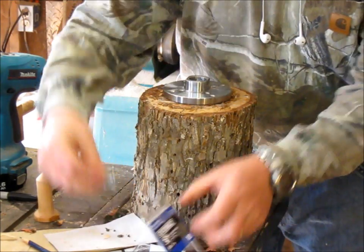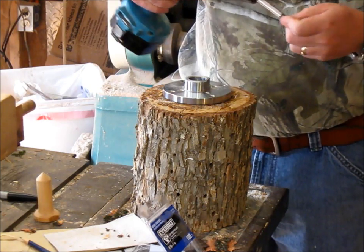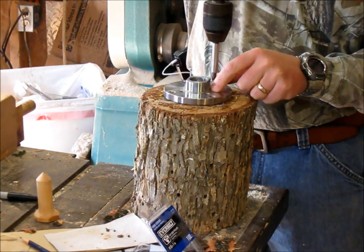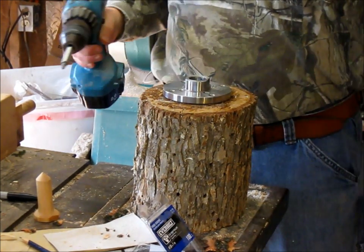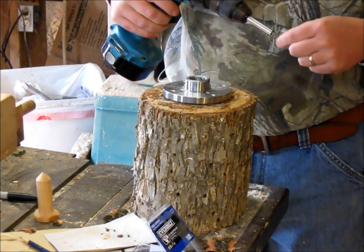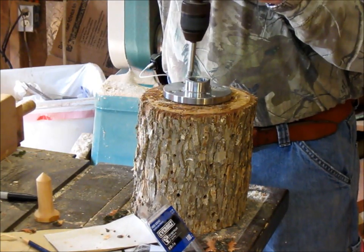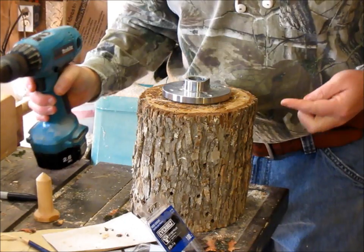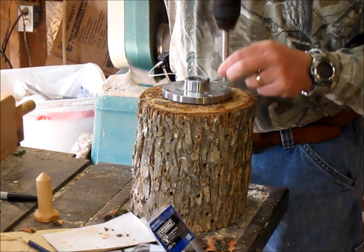Just going to screw it down. If I can hold it in place. Always make sure that you use wood screws for this. Don't use the drywall screws, because what happens is those things can break.